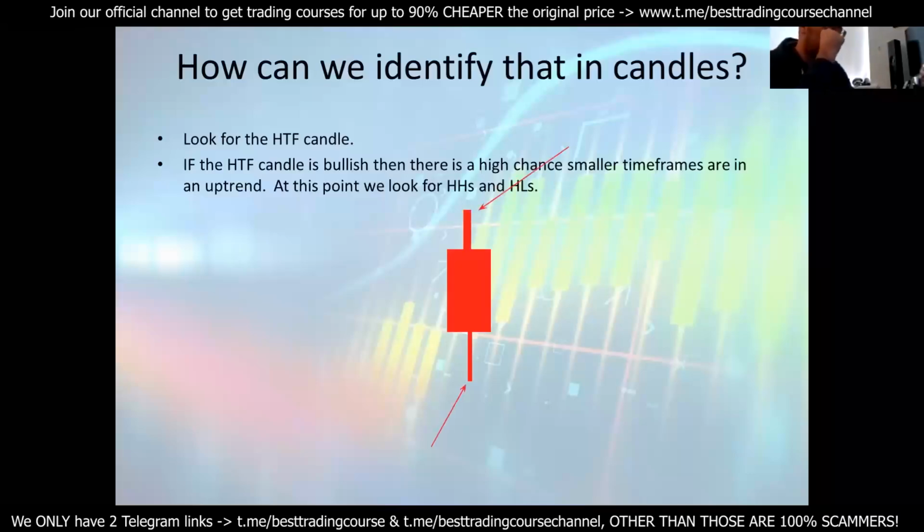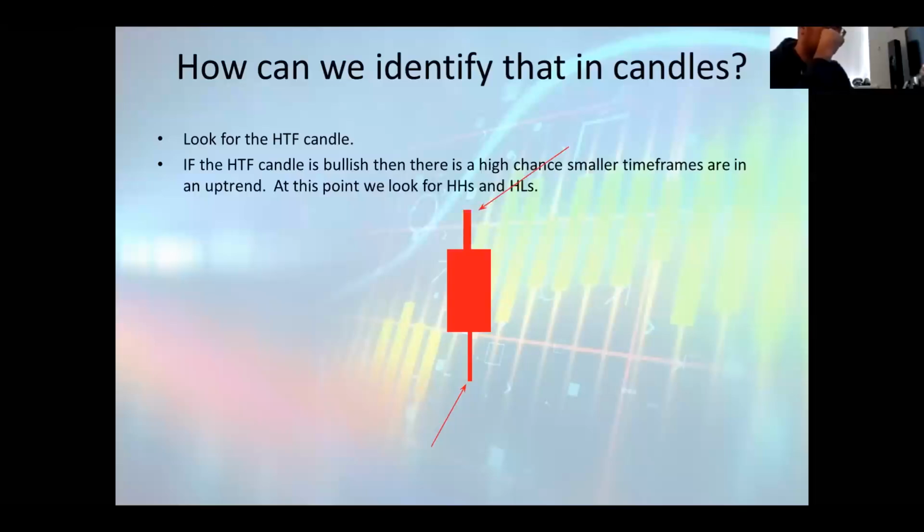And if this is the daily candle, how would the 4-hour or the 1-hour candles look? Maybe the 4-hour candles are probably going to look something like this, coming down like this, and then eventually they try to close bullish like this. Does this make sense? For you to understand this is very, very important.